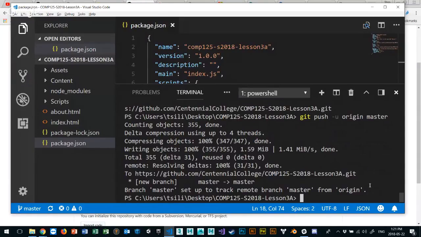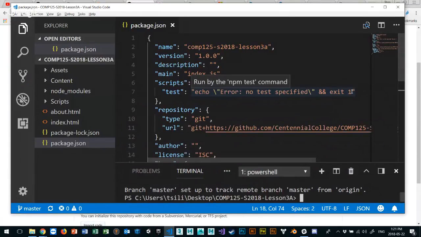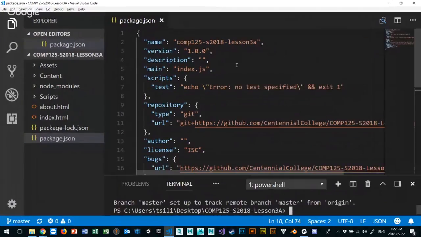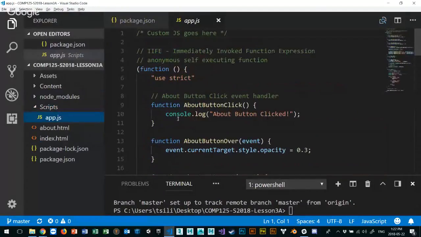Okay, nice and easy. So today's lesson is not about how to host stuff on GitHub Pages or Microsoft Azure. It's about arrays and loops, which is the main thing that I wanted to cover today. So let's start with what we covered last week, as a review. We had this app.js file, and the app.js file served two of our files. One of them is the about.html page. The other one is our index.html page.